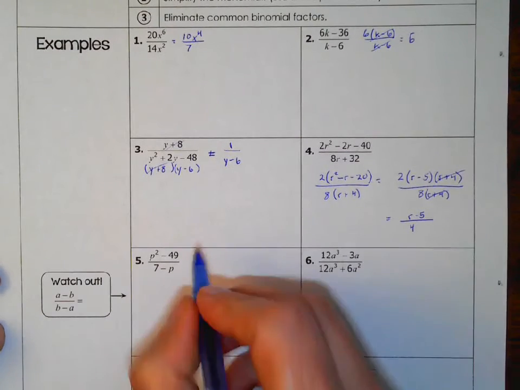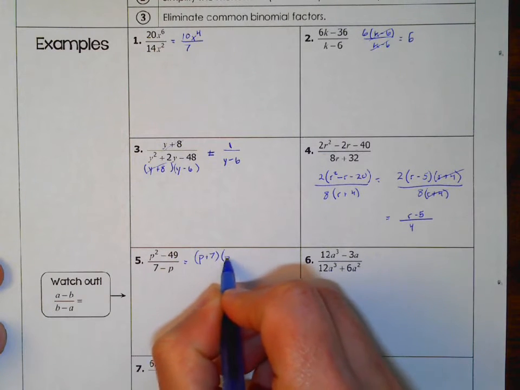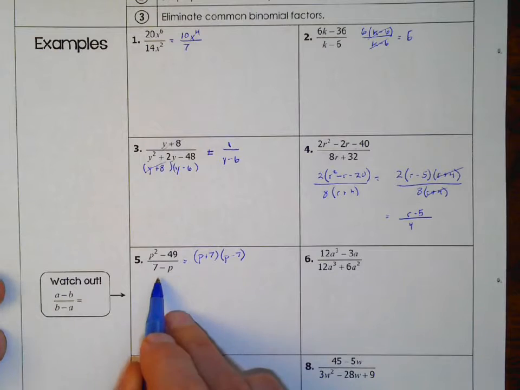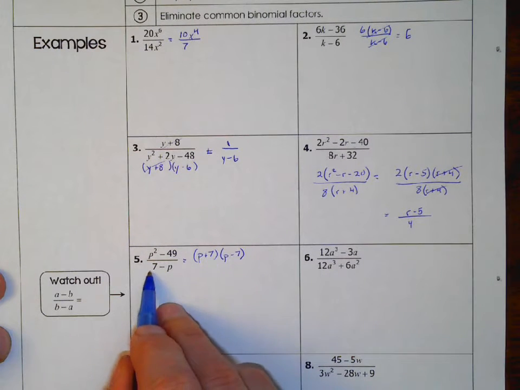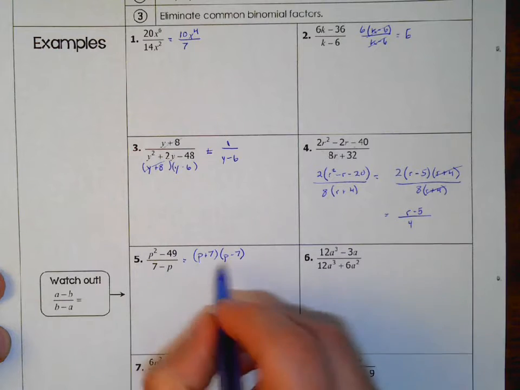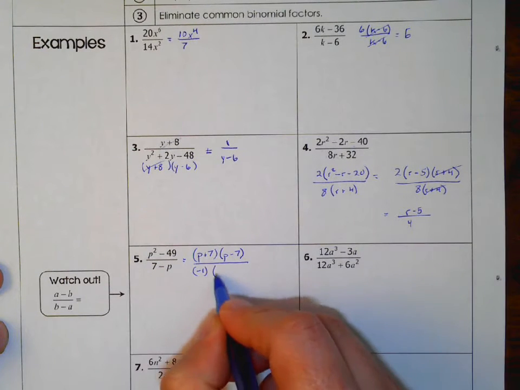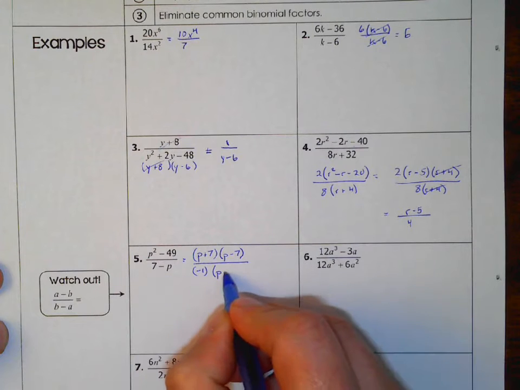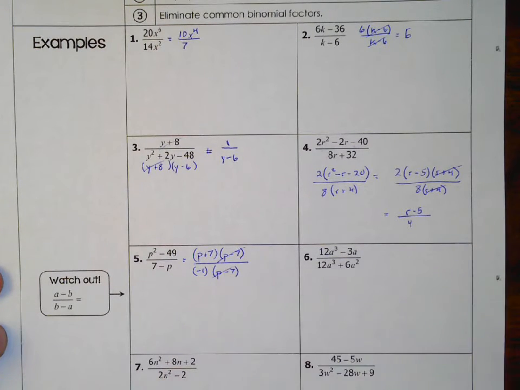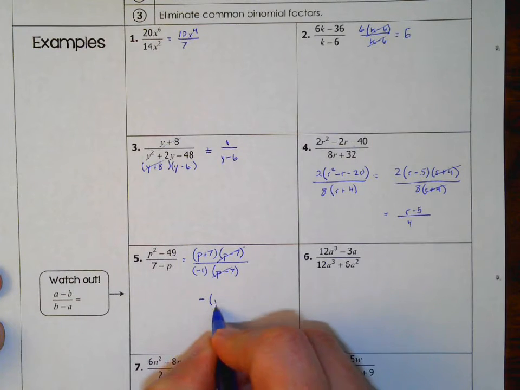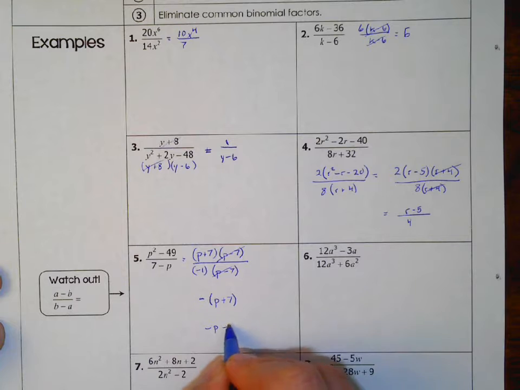Okay, now notice this one. The top one here, I have p plus 7 and p minus 7. On the bottom here, now this doesn't quite match this, right? It's a negative p. These are both positive p's. Positive 7, negative 7, okay? And so what we're going to do is factor out a negative 1, which makes that negative p a positive p, and the positive 7 a negative 7. So then I have factors that would cancel out, and my answer is negative of p plus 7. Or you could say it's negative p minus 7. Either would be okay.